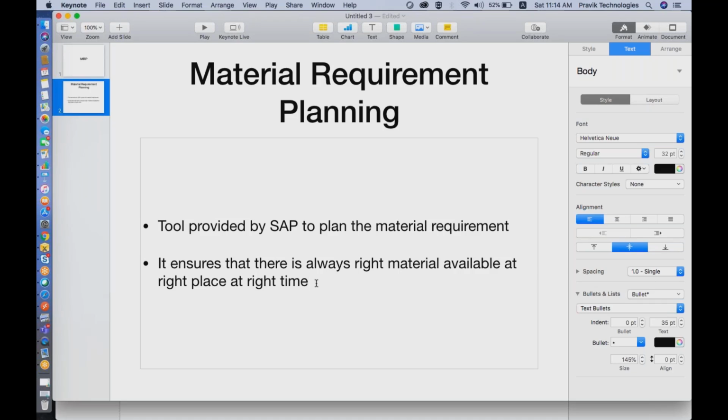So let's say the customer has given you the order, you accepted the order and you confirmed that you'll be delivering this material on this particular date. Now, because you have not planned your materials properly, it may happen that you delay that material by 2, 7, maybe 10 days.